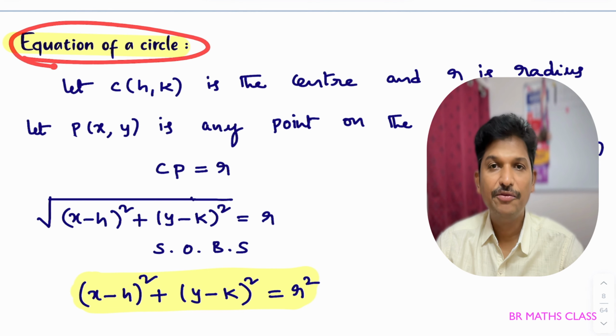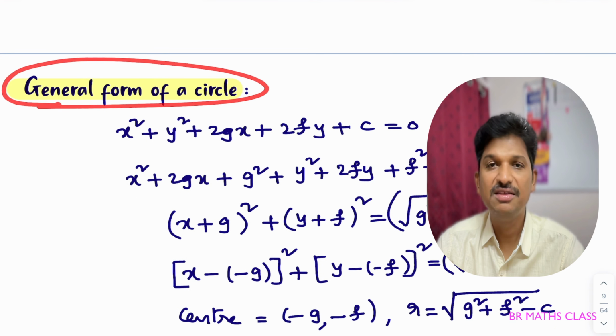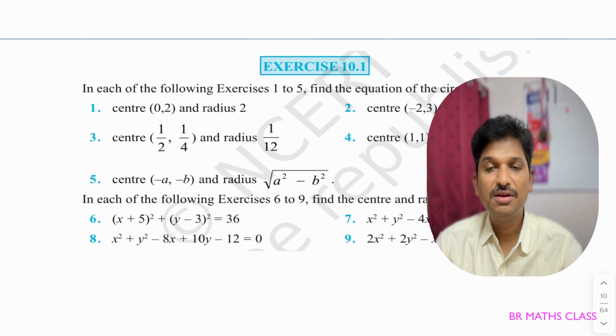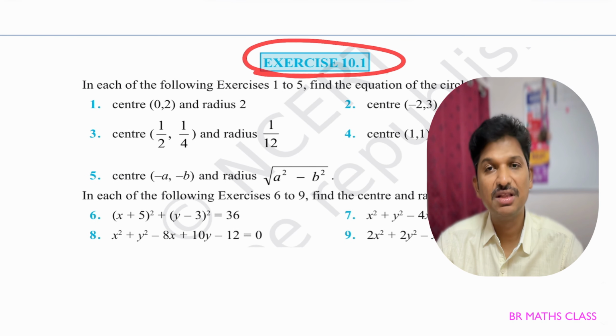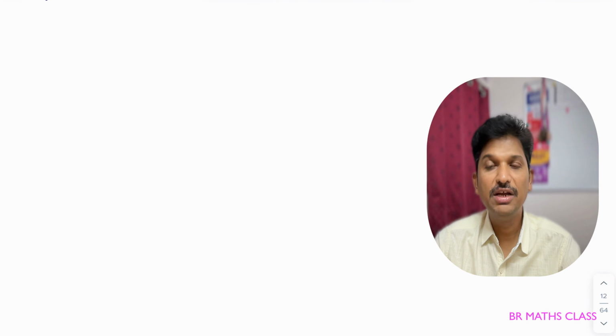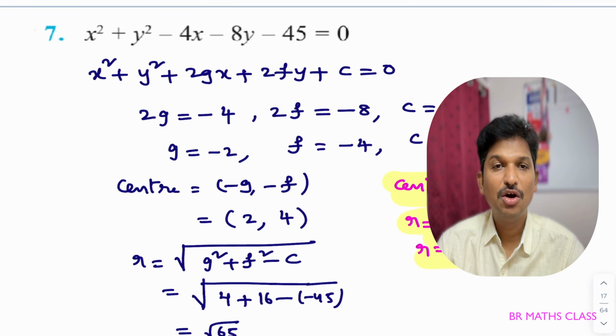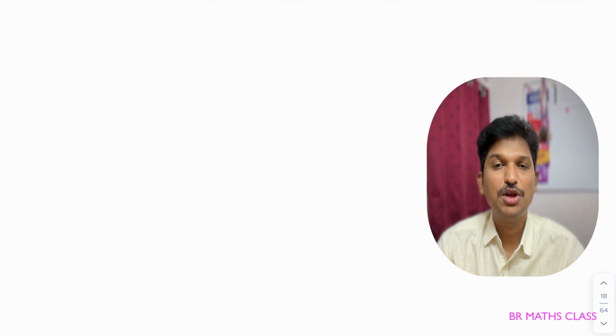In this class, we are going to learn the complete circles topic as per NCERT. In the conic sections chapter, mainly 4 topics are there: circle, parabola, ellipse, hyperbola. In this video, we are going to learn about circles, the definition of circle, the theory part related to circles, and all Exercise 10.1 problems.